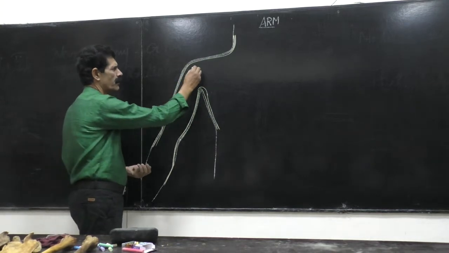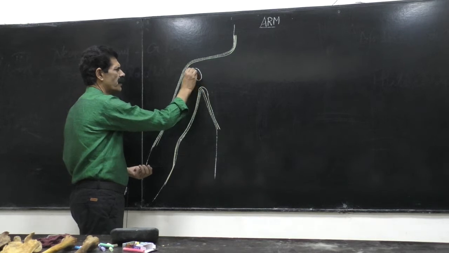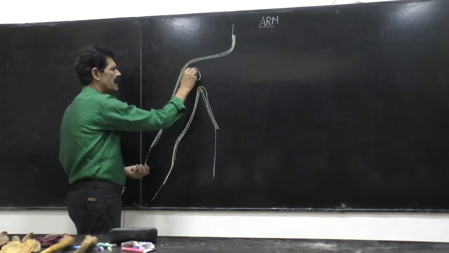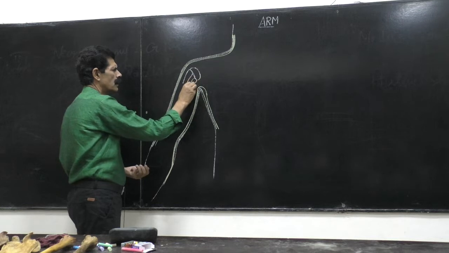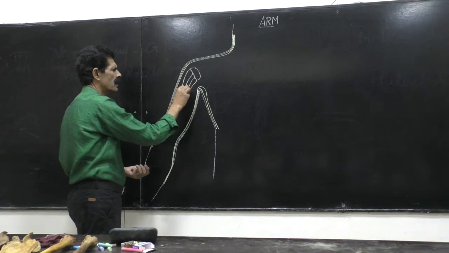Then we also know what the bone in the front of the arm is. The bone of the brachium, or the arm, is the humerus, with a smooth, spherical head, and where the smoothness ends is called the anatomical neck. Laterally there is a greater tubercle, and medially there is a lesser tubercle. Then the shaft of the humerus suddenly narrows down. This sudden narrowness is the weak point, called the surgical neck of the humerus.